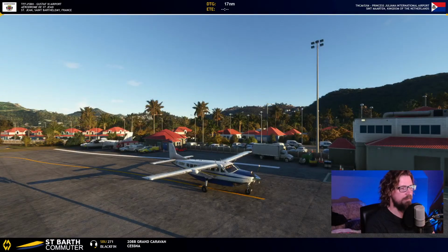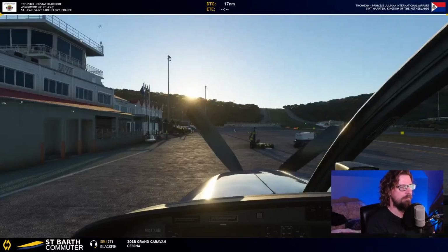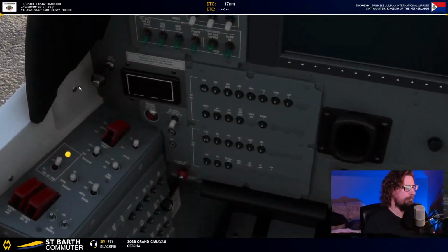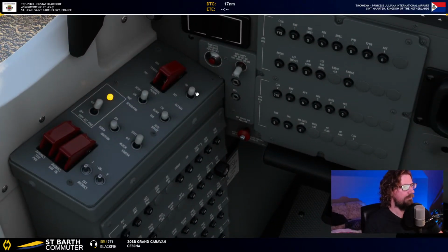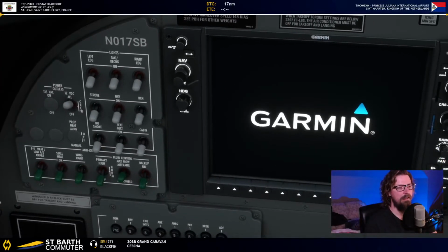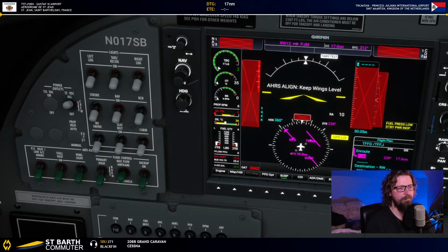Let's get inside the plane. How do I get inside? There we go. We'll get the battery switch on, and the avionics. Not going to be a ton we need to do here for the flight plan, but we still need to put it in.